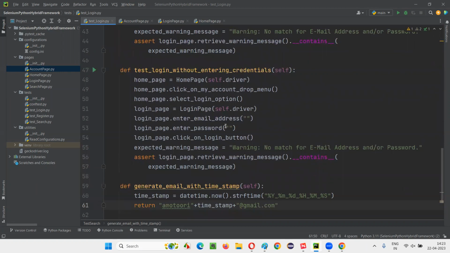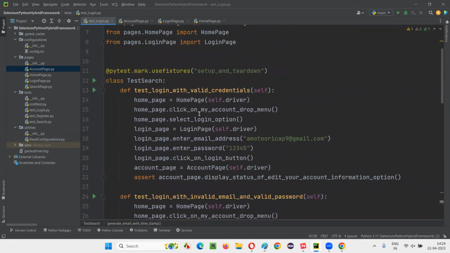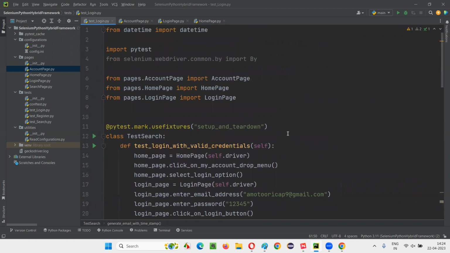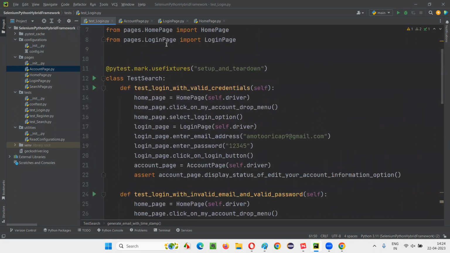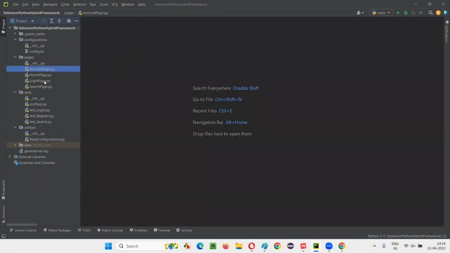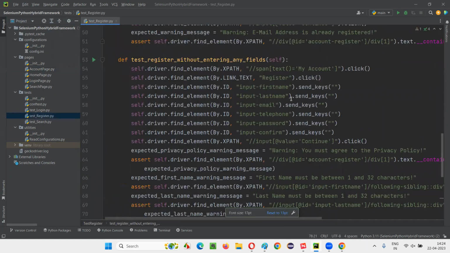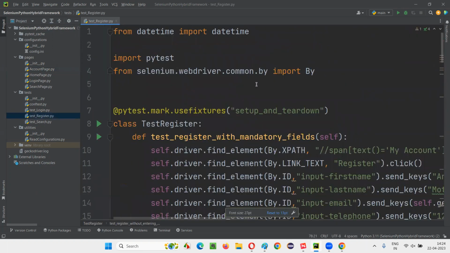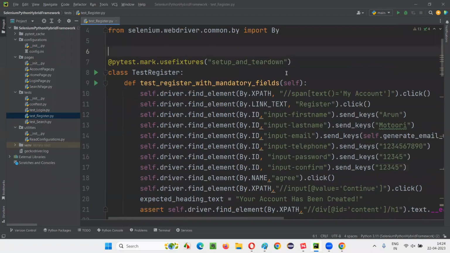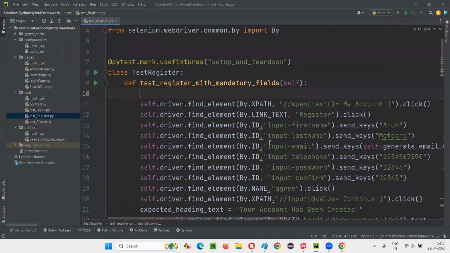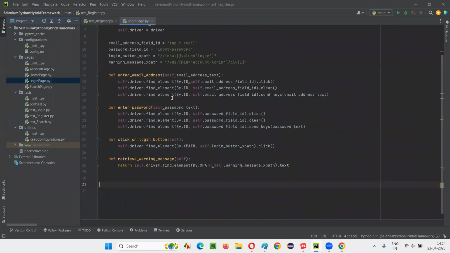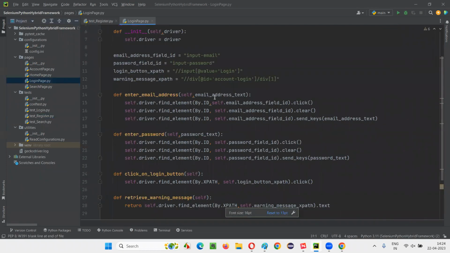So what next? All these methods, all these test methods inside this got converted into the page object model now. Now the last one that is left out, I'll close all this stuff. That is test register. All the tests under this test register, we have to convert into the page object model. Let me do that now. What I will do here is from here I have to start. Again, clicking on my account is already done. In this login itself, we have done. So I'll use the same thing. I don't have to do it again.